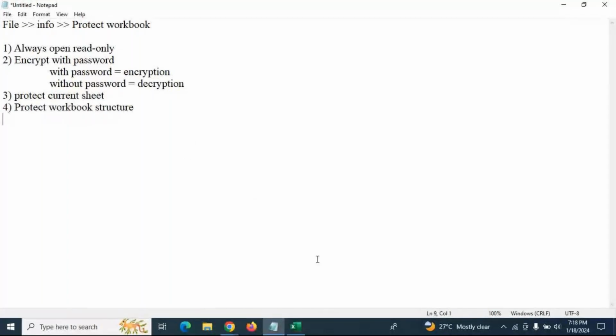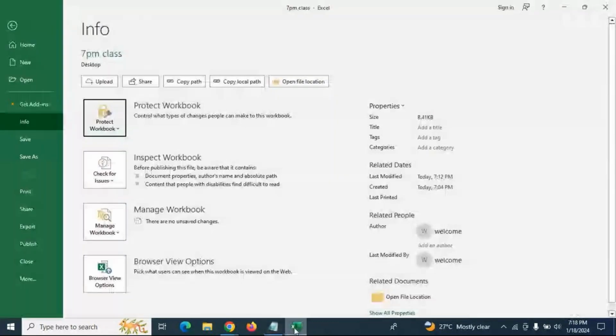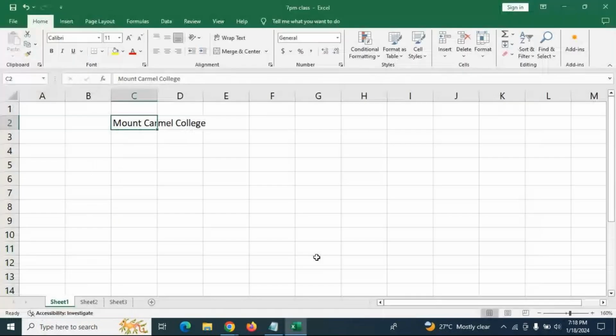How many default sheets will be there as soon as you open the Excel file? One, correct. So can I add sheets? Yes, correct.